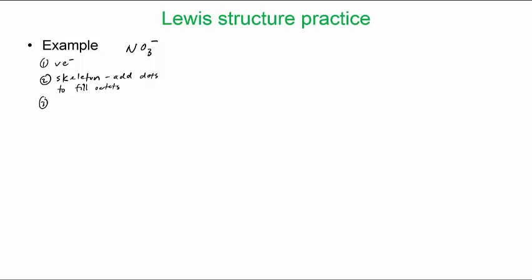And then the last thing to do is you check your structure, count your structure and see if you are over or under. Alright, so 6 times 3 is 18 plus 1. So this would be 24 valence electrons. Okay, so our structure needs to hit that number at the end.